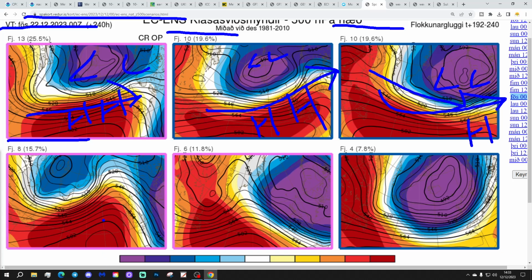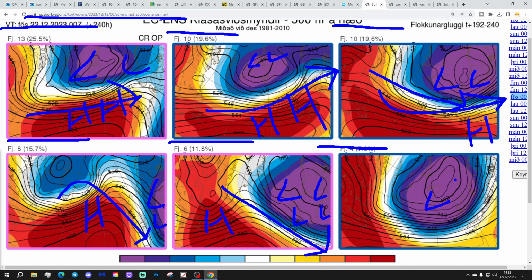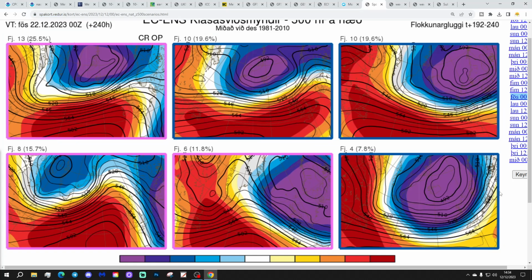And we've got 8 with high pressure just out to our west. Low pressure is to the east. That might be bringing the wind in from the northwest as well. That could be a little bit of a cooler interlude. 6 again. Deep low pressure to our north and east, high pressure in the Atlantic. That could be a bit colder as well. And then we've got 4, flat as a pancake, low pressure north, high pressure to the south, and winds coming in from a westerly direction.